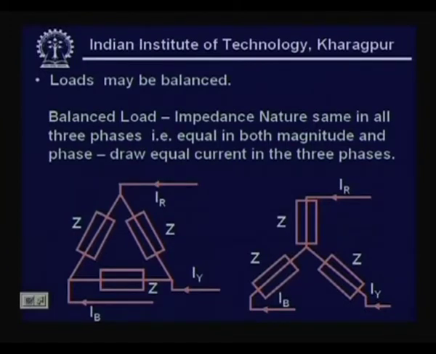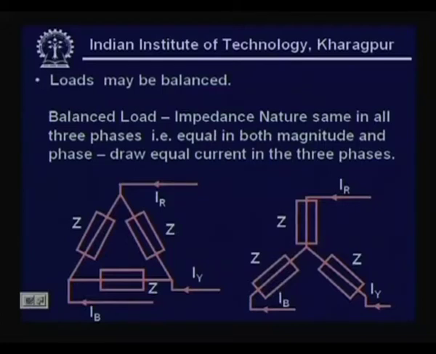See here, one presupposition has been there that system voltages are balanced. That means when you have a generator, you have identical coils and they generate equal EMF displaced in 120 degrees without any problem. So that has been assumed. As you can see in this diagram, for both delta and star, you will find that the magnitude of currents will be same in all the three phases, hence in all the three lines. As you recall, in the case of a delta, line currents are more than the phase currents, and in case of star, line voltages are more than the phase voltages, whereas line voltages are equal to phase voltages in a delta, and the line currents are equal to phase currents in case of a star. So these are some of the fundamentals which we are trying to recall, which we have learnt in basic electrical engineering courses.